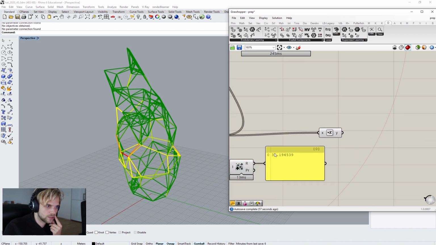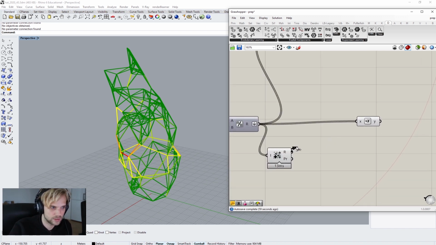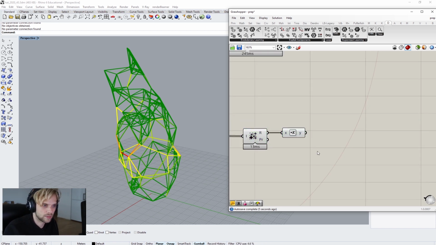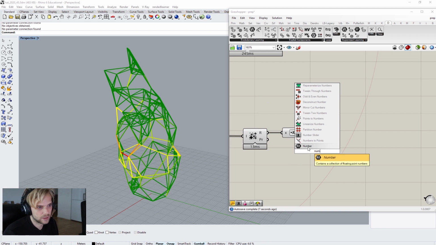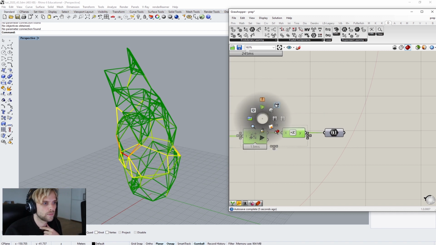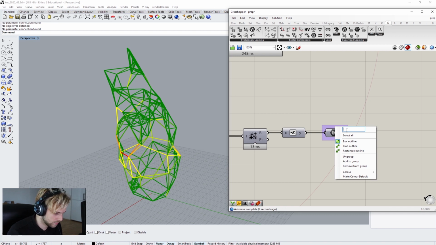Okay, so all I need to do is just add a negative to my result, and this is my score, right? So let me create a number token here that is score. And let me group this and call it score.